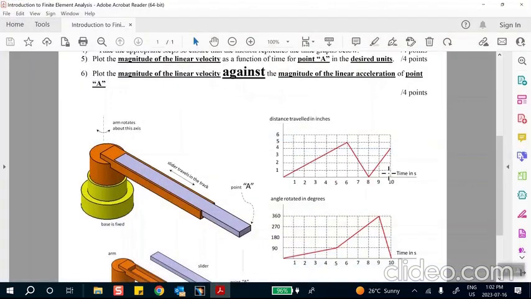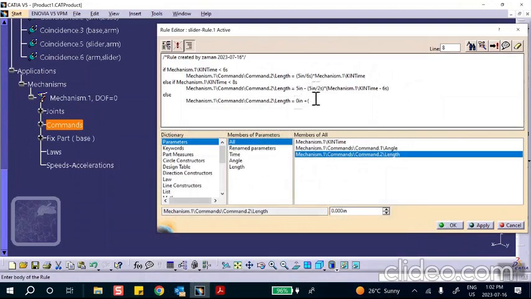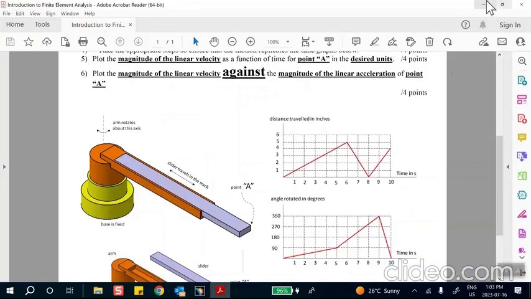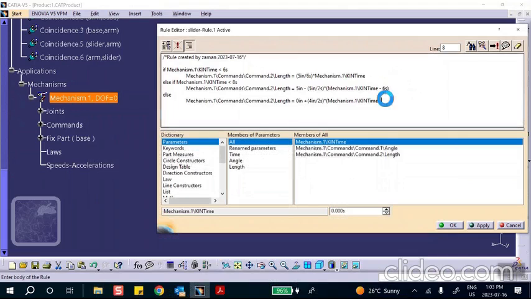It goes up 4 inches over 2 seconds. 4 inches divided by 2S times, open the parenthesis, time, and the breakpoint was what is that? Was 8, right? We should always go and check this. We will. 8 seconds.